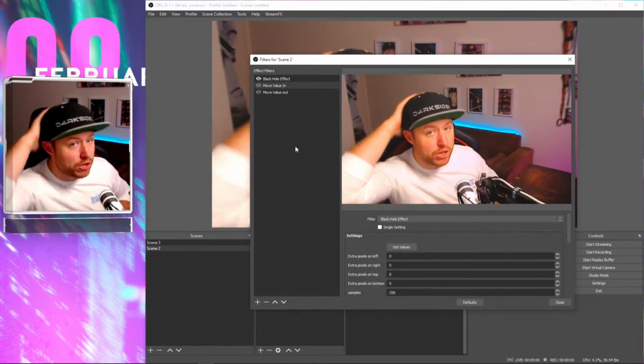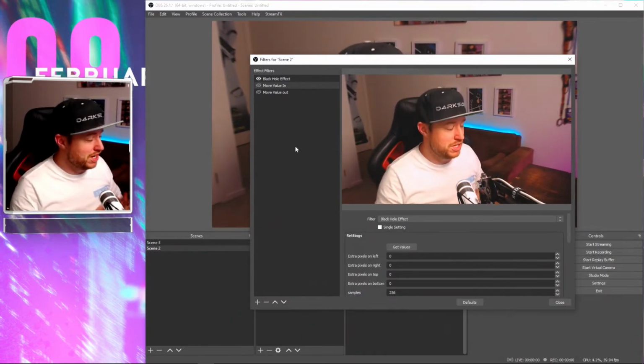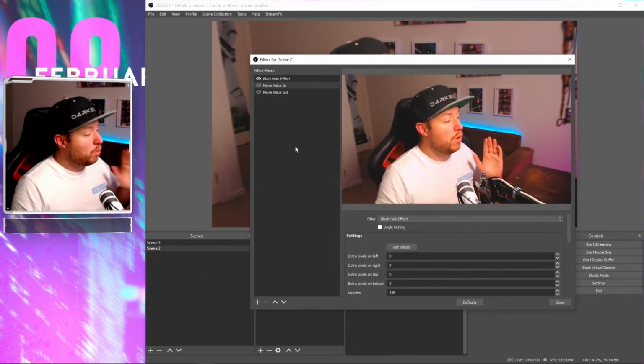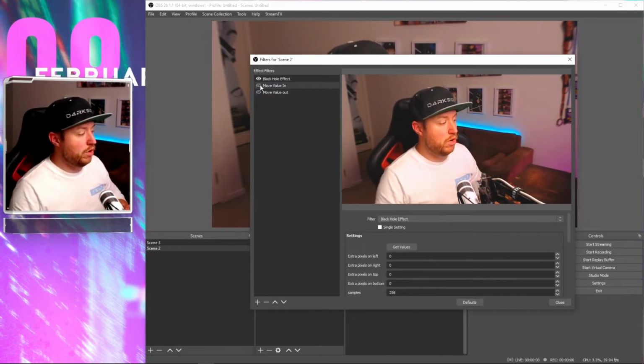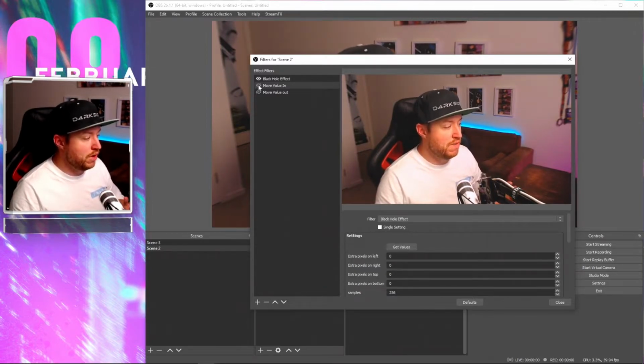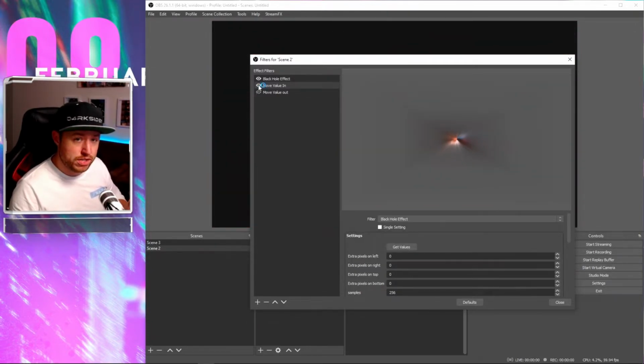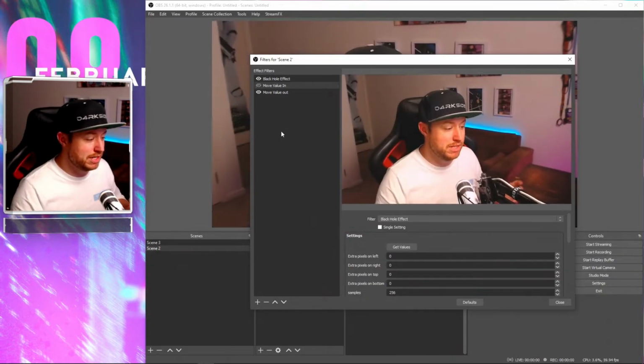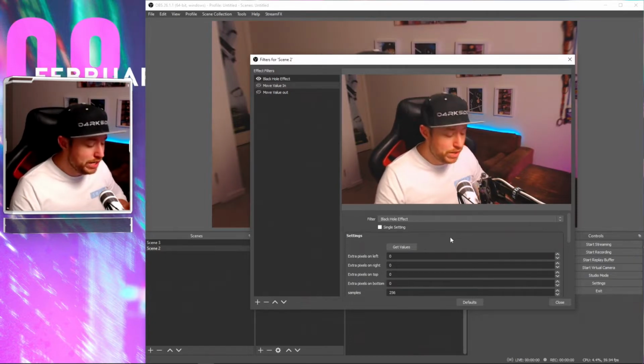Alright guys, after a PC crash and some fiddling with the filters, I did get this up and working, no problems at all. So if you follow the steps up until now, what should happen when you click on or uncheck the eye on move value in, it should zoom out, and then after about 5 or 6 seconds, it should automatically zoom back in, and you'll see the eye on the move value out. That'll highlight, as you can see here, and it's now creating the effect, as you can see, where the cam has come back. Pretty cool, right?